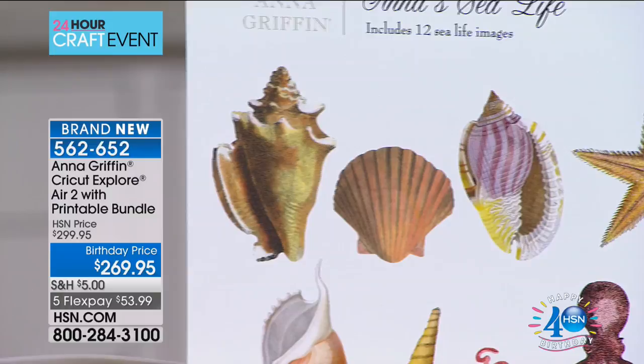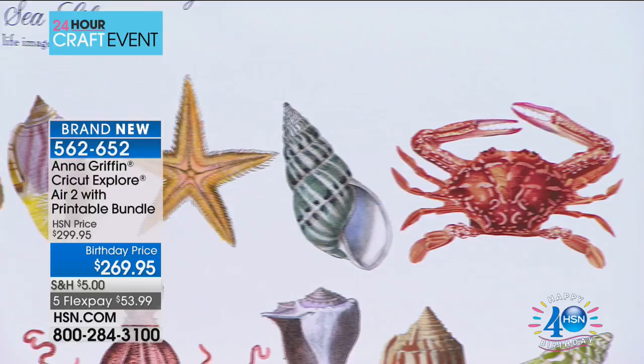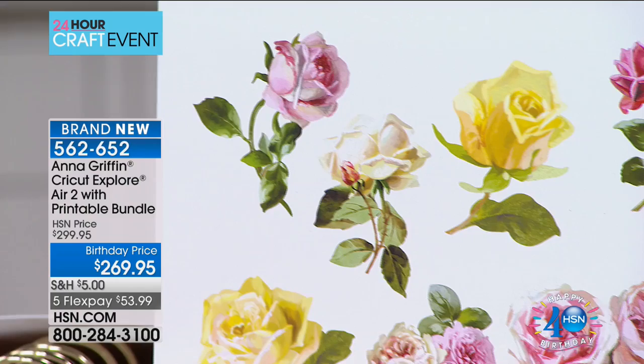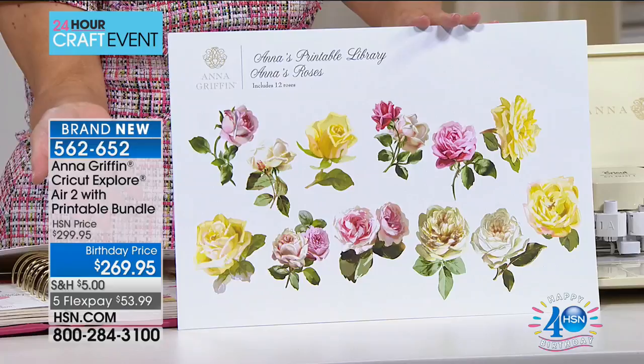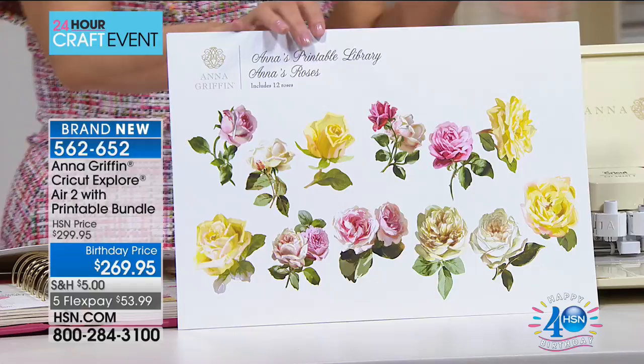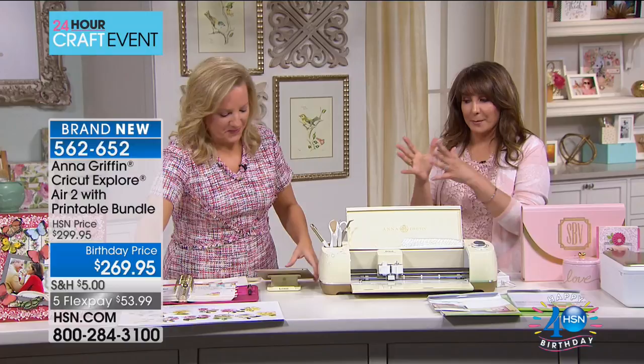There are 12 patterns you can drop into fonts and shapes to print and create your own projects. Design Space is a library of cutting files, and Anna's printable library adds antique ephemera and her beautiful hand-painted roses that you can print on many different things and cut to create your own embellishments. The Cricut is a personal cutting machine, and Anna has a special exclusive version here with sticker paper, vinyl sheets, and a mat included.